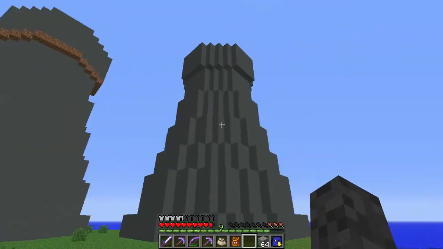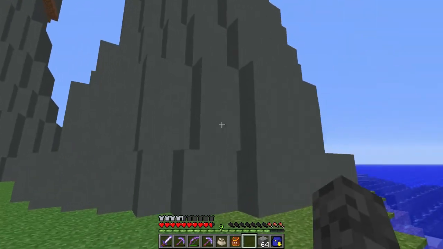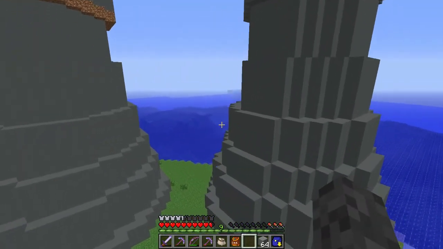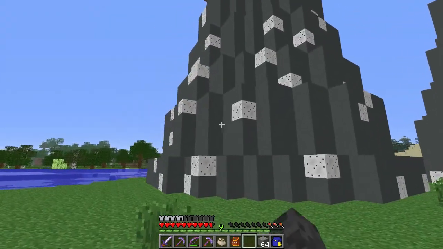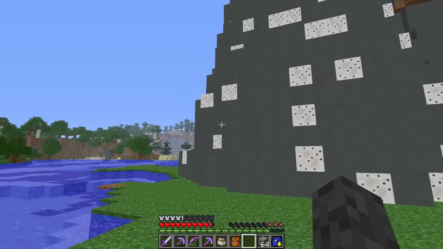Okay, so this is how it would look if it was covered in cyan hardened clay. Even though it looks gray, that's actually cyan, supposedly. Which is certainly better than the default construction foam look.